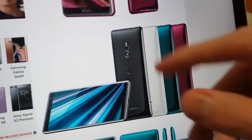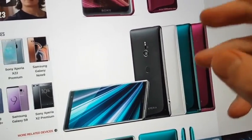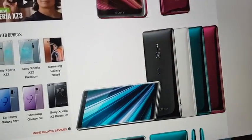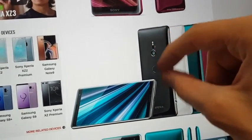But if I take a look at this design, let's start off with the first key thing that is cool. The key thing I like about this design is the fingerprint sensor. If you see, it's located in the middle. It's not like with the Samsung Galaxy Note phones, the Note 9, is it the S9 now? Where it's smaller and higher up, closer to the camera, and it's not a rounded fingerprint sensor, which means that it's pretty hard to use. Samsung, please, you should have a rounded design. It should be bigger, it should be closer to the middle, so it's easier to reach with your finger on the back to unlock the device.